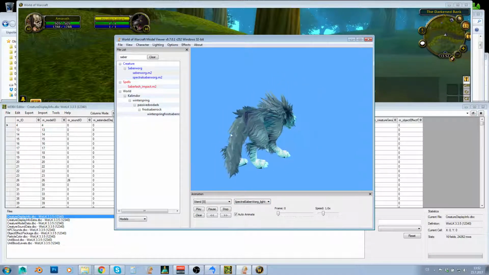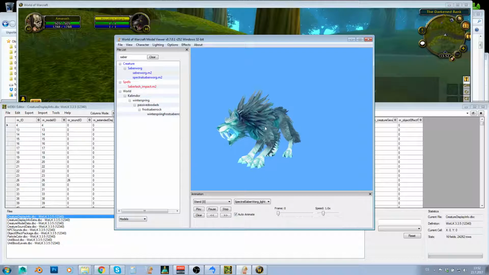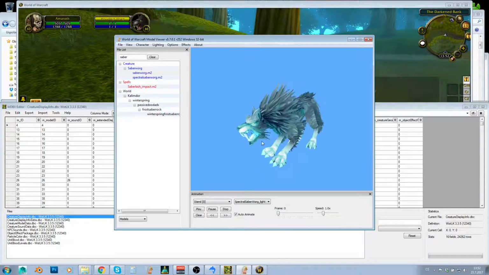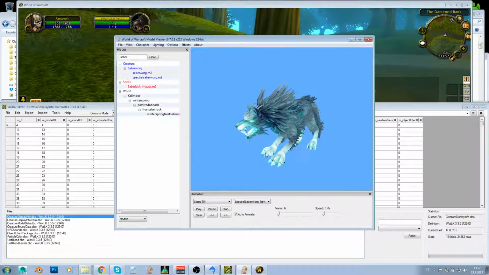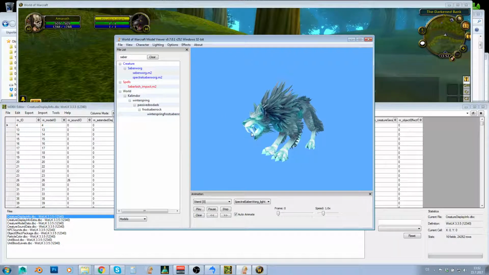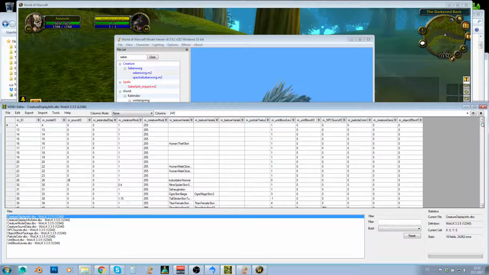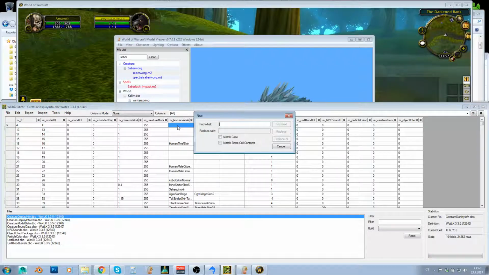And now we would like to use, for example, this texture. Let's say that we like this texture. We want to use this model with this texture as an NPC. Now, the most simple way of doing this is just using a Blizzlike DisplayID, but we can encounter a problem with this. Let's just search for the wolf light texture. Search is Ctrl F, I believe. Wolf underline light. And we are screwed. No results found. Why is that?